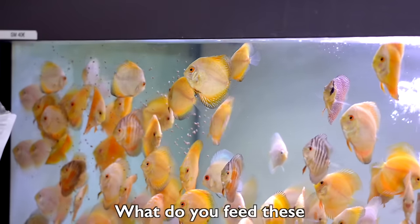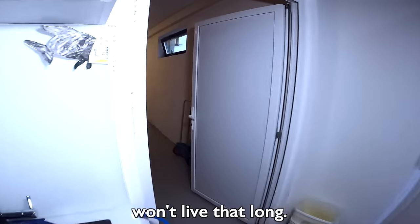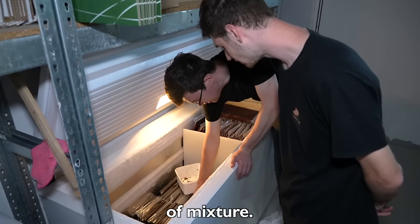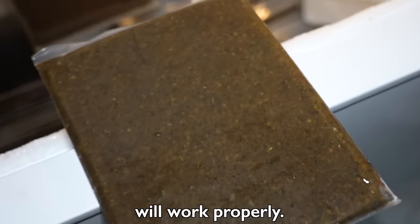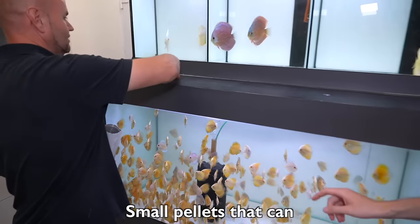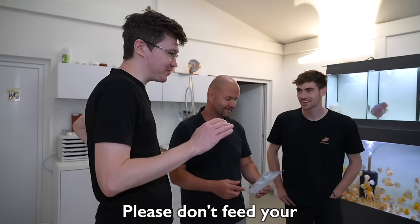Now we're going to actually feed the discus fish. Some breeders feed beef heart — but that's completely nonsense. When you feed discus beef heart every day, after one year their liver will be bigger and yellowish, and those discus won't live as long. You want healthy discus — give them what they would eat in the wild. In the wild they eat very light food: fish, shrimps, clams, and plant-based food. They need a whole variety so their digestion works properly. This is their own discus granulate produced here in Germany — small pellets of fish mix, shrimps, fish — only food from the sea. Easy to digest. No beef heart. Please don't feed your discus beef heart.